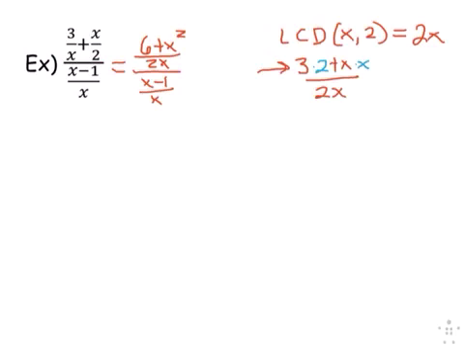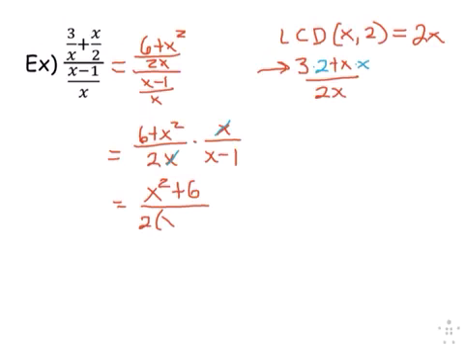Now it's best to combine individual fractions in one part of your complex fraction before you proceed and multiply by the reciprocal of the divisor. And now it's routine from here. So because I'm multiplying, I could divide numerators with denominators. So I have a final answer of x squared plus 6 all over 2 times the quantity x minus 1. No further simplifications occur.